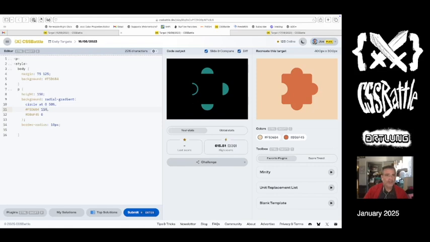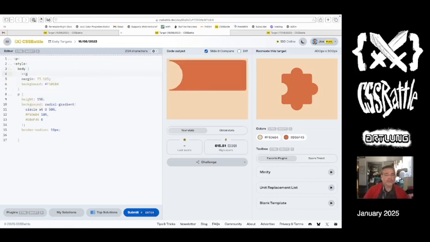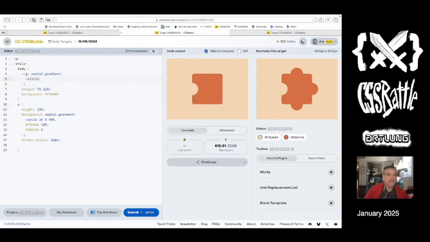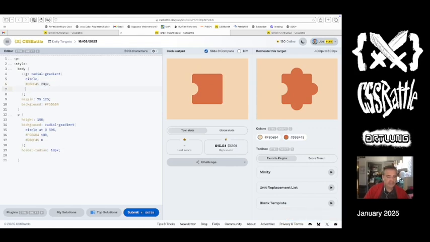How about 15, 16, 17, 18, that might be good. We still got to do these guys, don't we? Yeah, we do. All right, so for simplicity's sake, let's do a radial gradient as a variable. So --g, radial gradient, circle. Right now, I've completely blown that out because I don't have a semicolon. Add semicolon, it's all good. Circle, and then orange. Do we say 20 pixels? I don't remember what we said. Didn't matter.